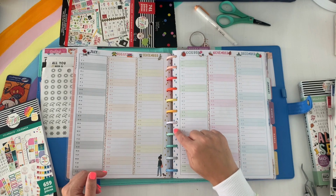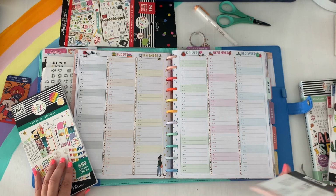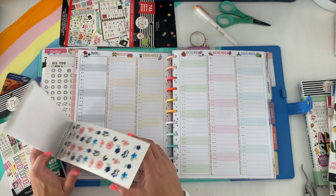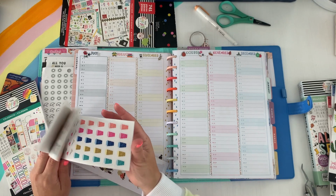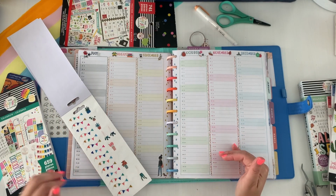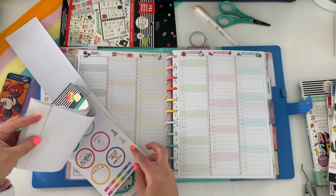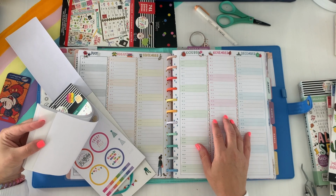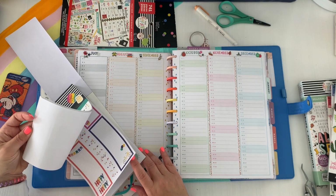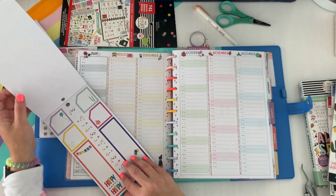You could also decorate here, like when I saw the confetti. And with the banners, I don't think I'm gonna use banners, but you could if you don't have that many birthdays to plan and you have extra space. You could put a sweet banner under someone's name. Maybe just the people in your household. Like I'm thinking about putting something like a little hat or something next to my family members. That way I know the day in each month, but hopefully that makes sense. Like you could add an extra icon. Ooh, there's some confetti stickers in here you could add in the spine or up at the top.